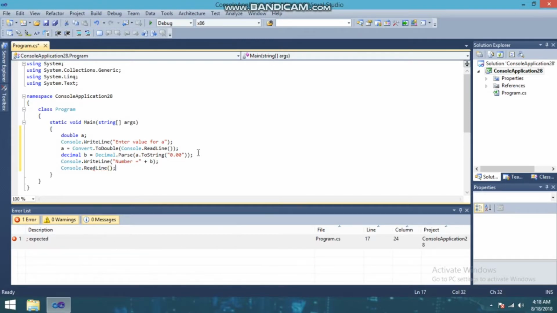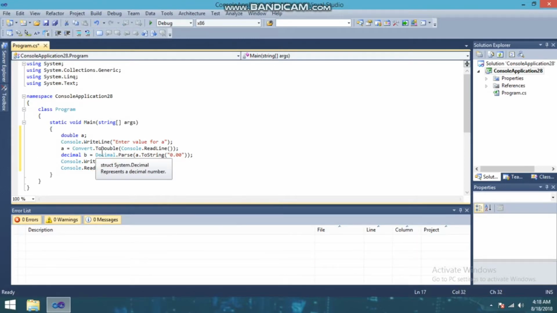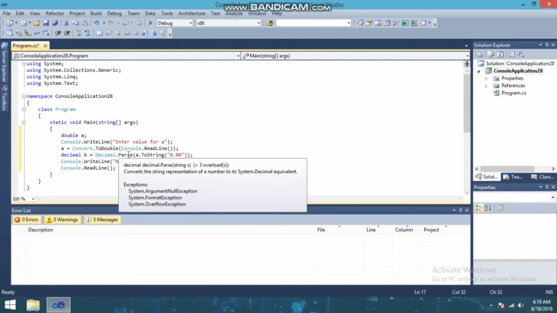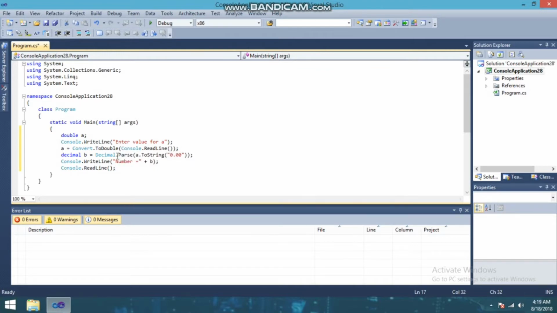So guys, now if I run this, then the output will be shown like 10.00 if I enter 10. So why will it happen? Because I've given some format for that. Like if I enter 10, it will show 10.00, and if I enter anything like 12.258, it will show 12.25. So I'm just going to run this and we'll see.